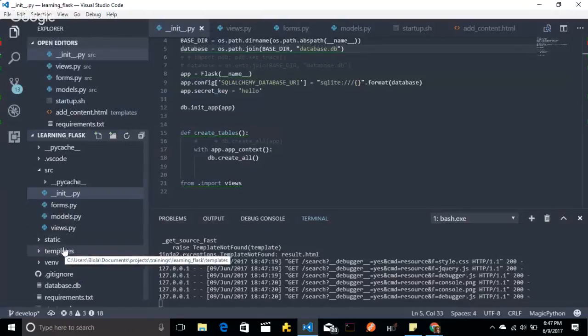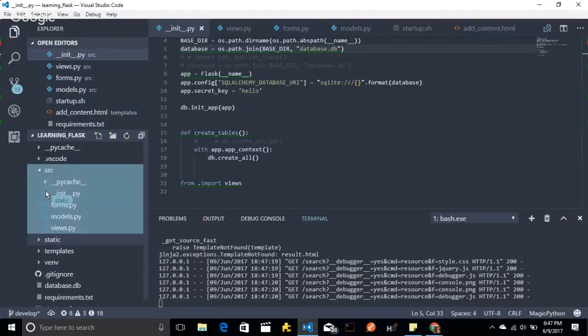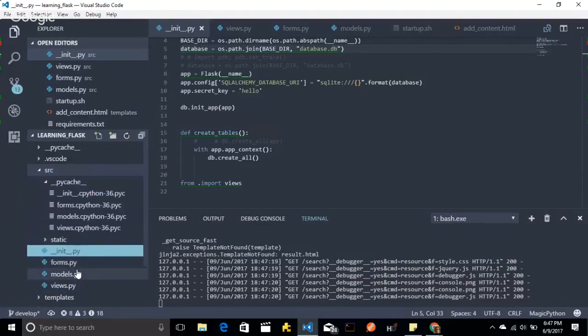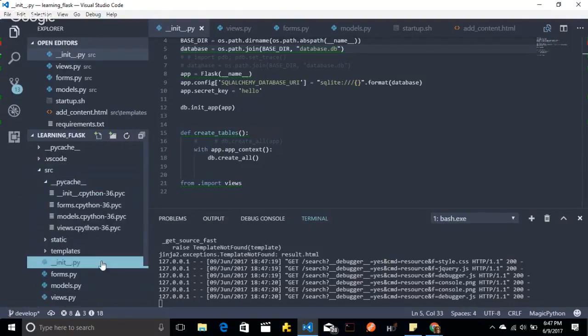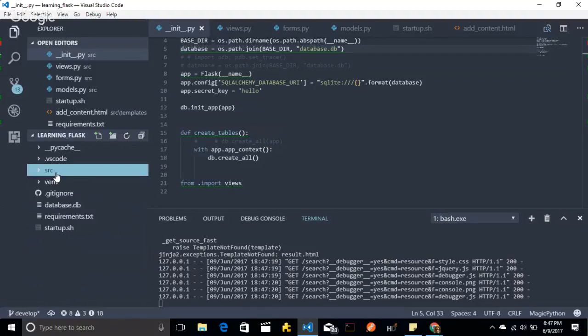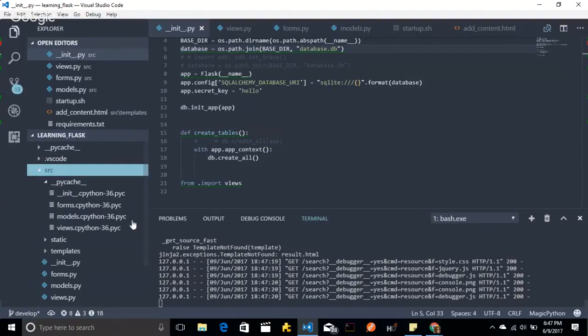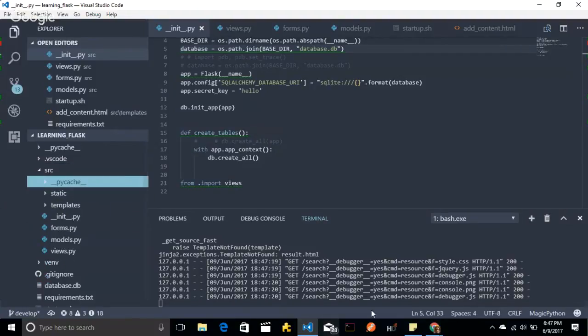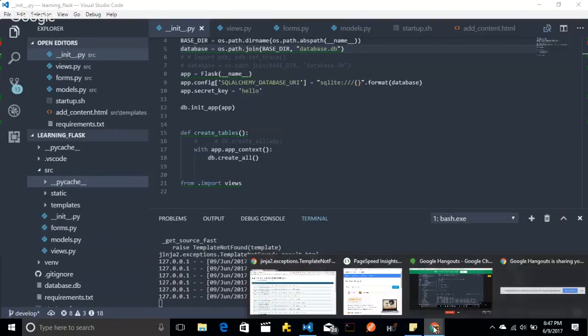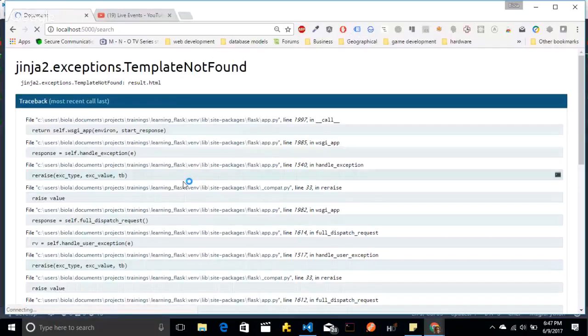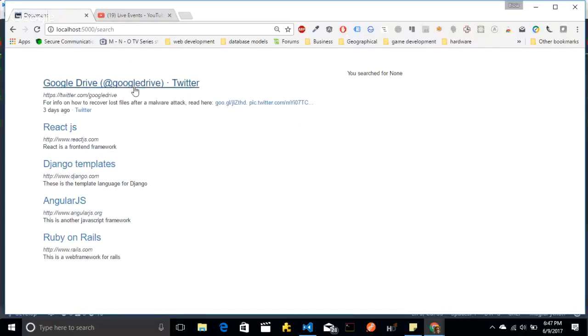Our templates are outside the directory, so we move them inside our application. So we move the static, and we've also moved the templates. So with this, for it to refresh, our application is rendering correctly.